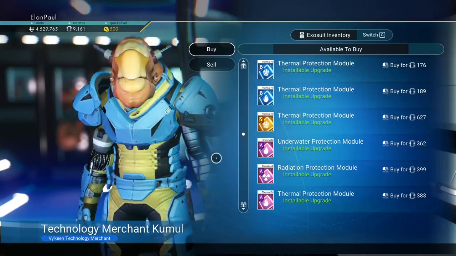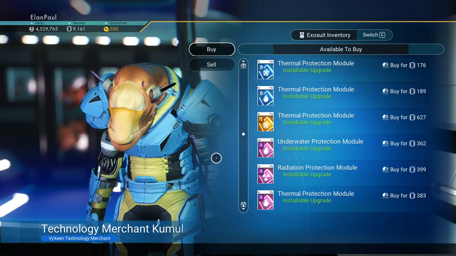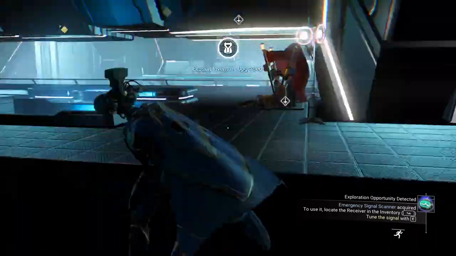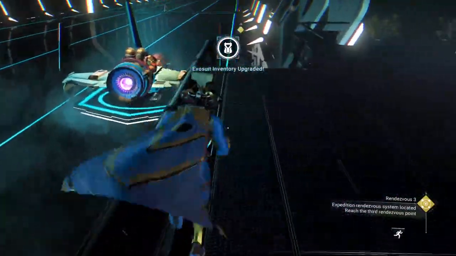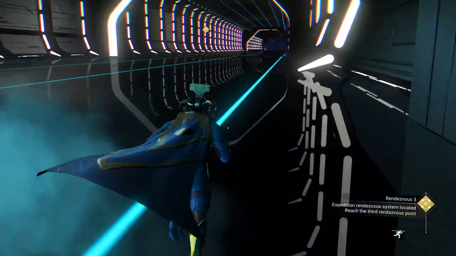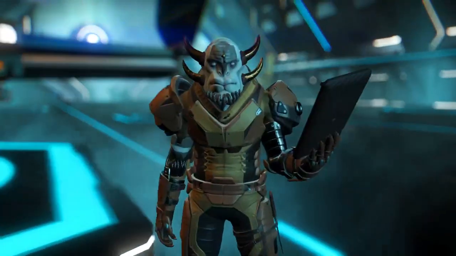Okay, what do we got? Thermal protection, life support, and radiation. Okay, we'll hold off on that. Let's go ahead and sell some stuff. Actually, I think we got some people out here by now, right? Wow. Yeah. Let's not all crowd in at once, huh? I'll sell to you, officer.